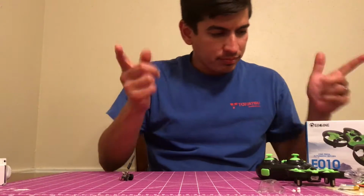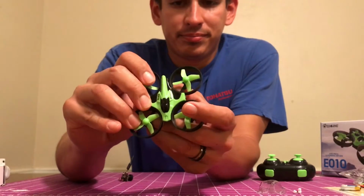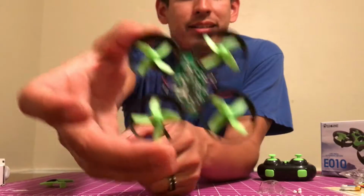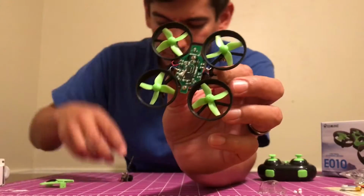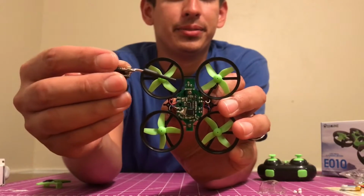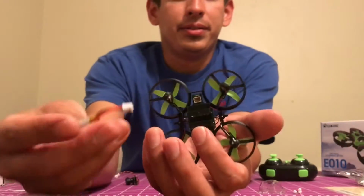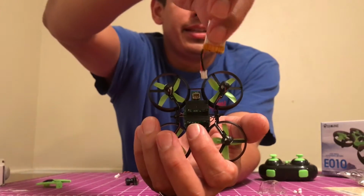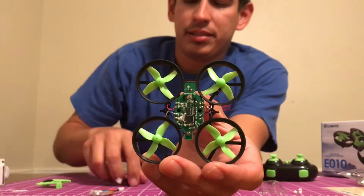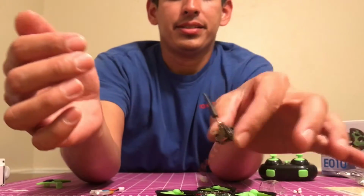So, see what we got inside of here. So basically we're going to be taking this thing, take this plastic off, see if I can do it without breaking it. And you got your circuit board right there. So, the positive and negative from the VTX is basically going to go on these little pins right here. This is where the battery connects. So you have the positive on this side and the negative on this side. And when you put it together, and you flip it around, you got these sweet little spots that you can actually solder right onto. So what we'll do is basically cut this and solder directly onto the board.